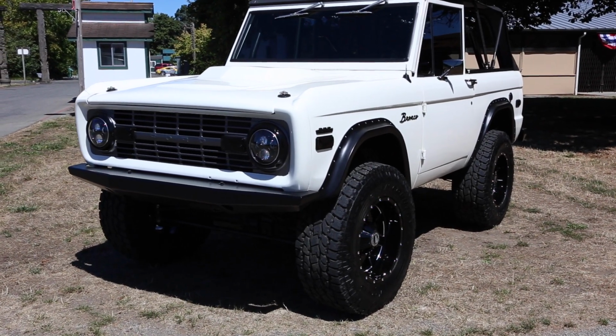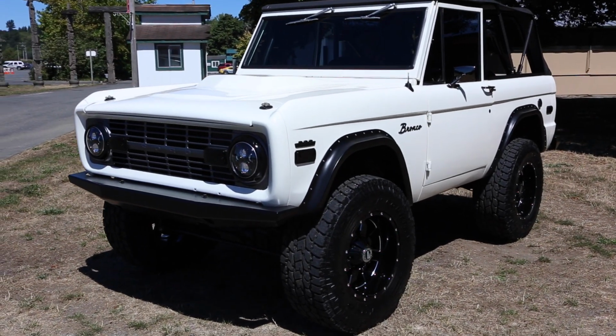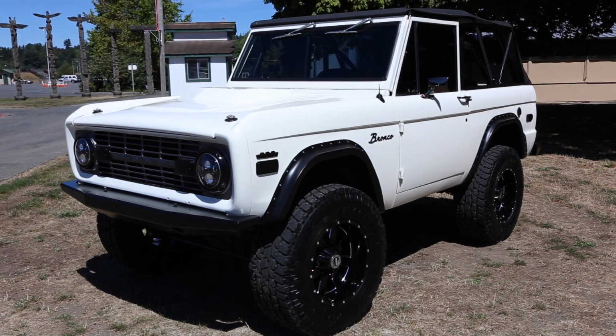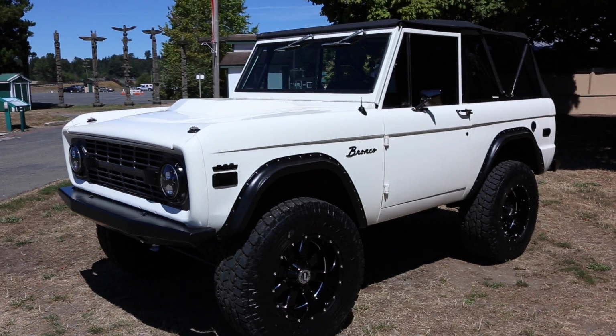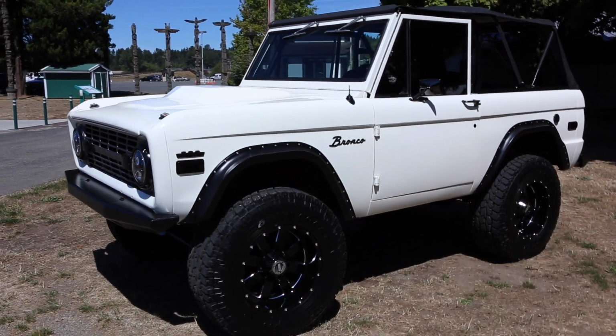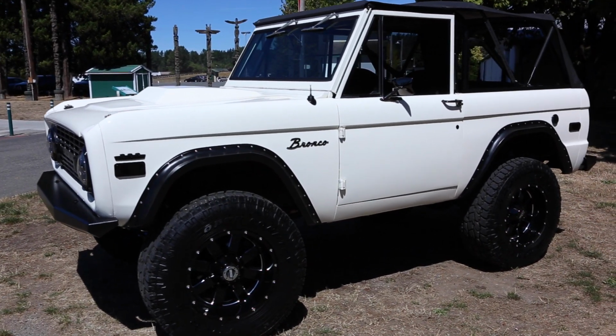Everything from basically a new paint, new interior, kind of a fun one. This one's done in kind of a unique taste, kind of a stormtrooper look to it, just with everything being white and black. It has upgrade wise, it has of course the LED front headlights, we have LED taillights on it. Basically just a lot of different stuff that updates the truck.